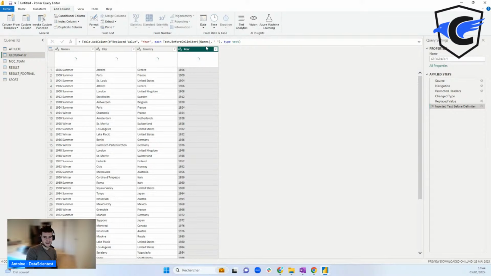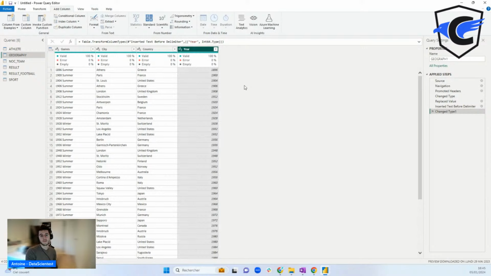And be careful, here we only have years in the data. Years are whole numbers, whereas Power BI said it was text. So here I just have to say whole number. Why is it important? Because if I want to make some calculations with these years, for example, differences of years, if it's text, you can't make calculations. It doesn't make sense. Whereas now that it's a whole number, I can make additions, multiplications, etc., with my years.